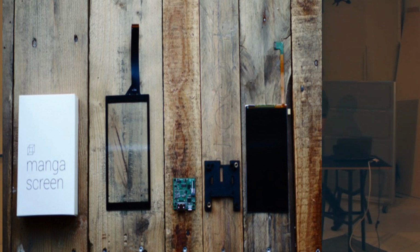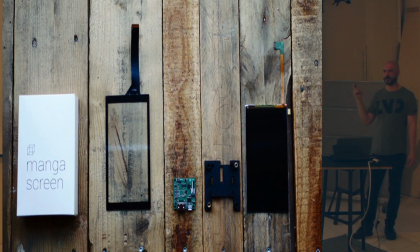This is an injection molded part. Sorry for the terrible picture there, but it's an injection molded part. It was my first injection molded part ever, and it was a lot of work. Just finding a manufacturer and getting it done, and it really took 7 months. I was like, it's going to be like 30 days, right? Such a simple part, but it really took 7 months.